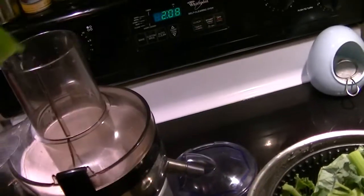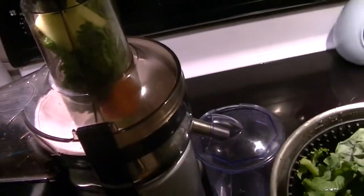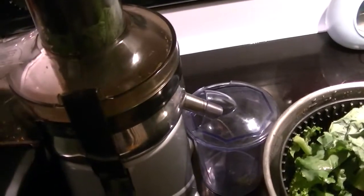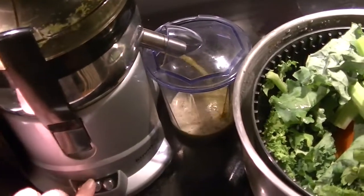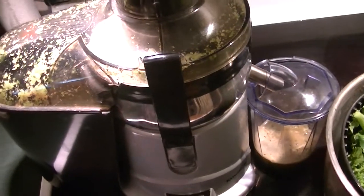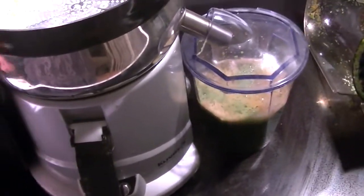Alright, I've got my juicer set up. I'm gonna add a few things to it. Cucumbers. It's gonna be loud, I warn you. Yeah, it's too loud to do on camera, so I'm gonna make the juice and I'll be right back. All done. So there's the pulp that's gonna go to the chickens, and here's my juice. I'm going to pour it over some ice because it's warm out, and I'm going to have my meal now.